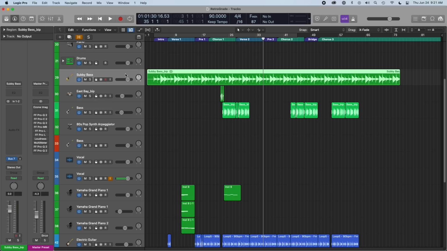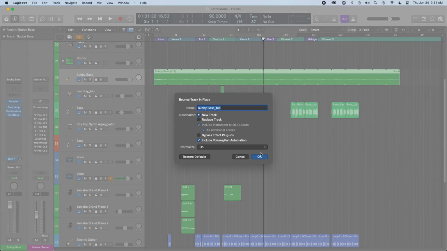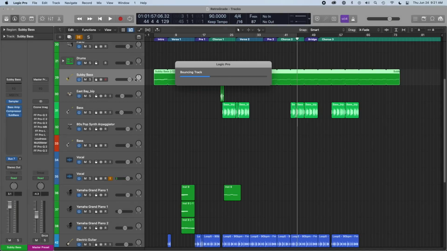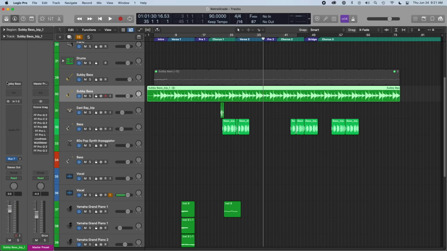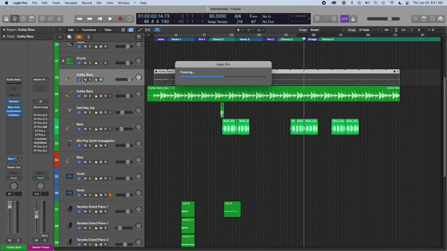Now, one other way you can do that, if you don't want to do that, just Command Z. I'll go Control Command B. I'll put this on a new track and bounce this out. And then we could freeze the other one and hide it. That's one option we could do. So we could then have this track, which has the plugins, this track, which is just the audio. I'll go up here, I'll freeze it, I'll press spacebar, and then I will mute it.